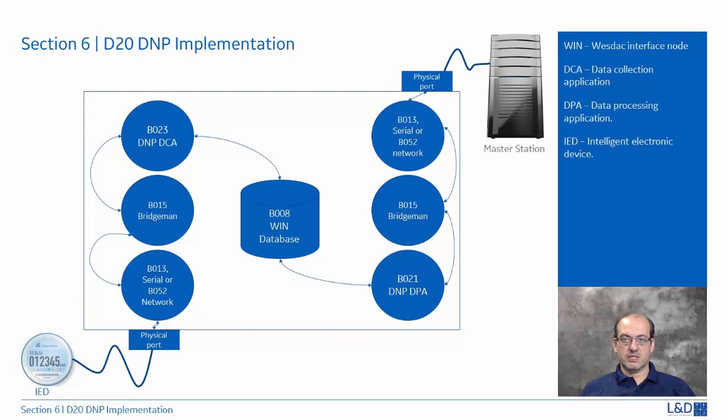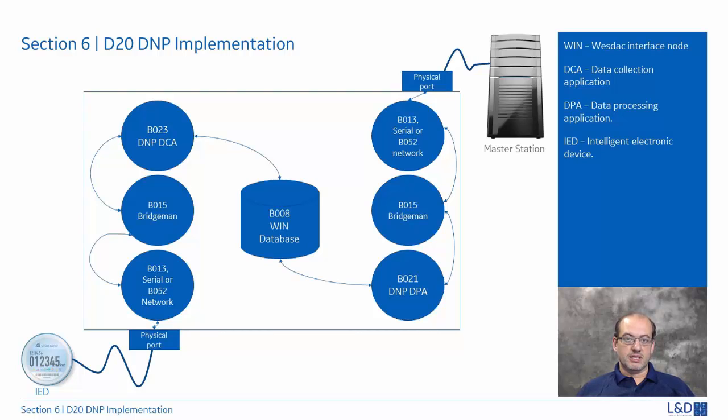So once the message reaches the physical port, it travels over the physical media that's connected to the master station. The master station will process the information that's received from the D20 RTU and take the applicable actions, whether to show it to the operator who's monitoring the master station or to send a required programmed command. Okay. Hopefully this gives you an idea of the flow of information from the IED to the master through the RTU over the DNP protocol.